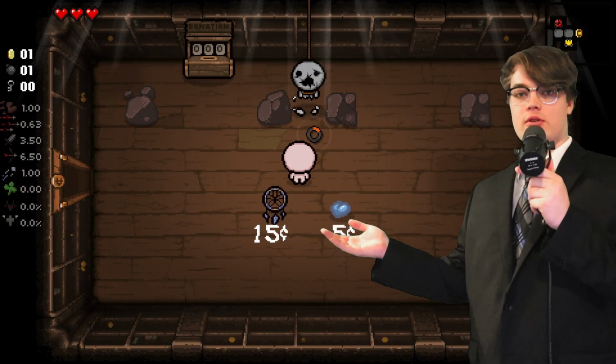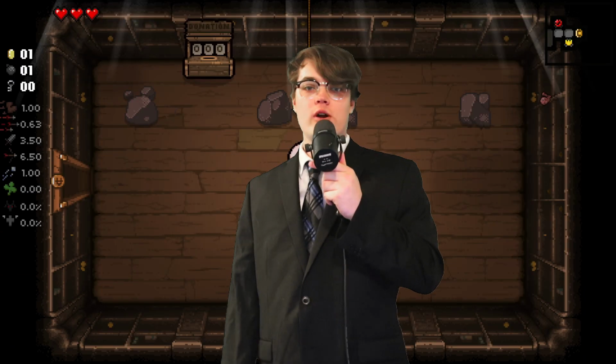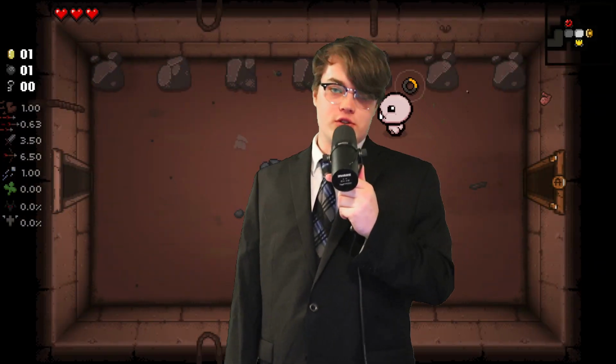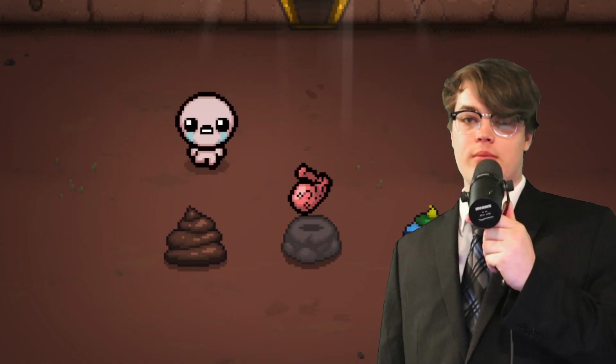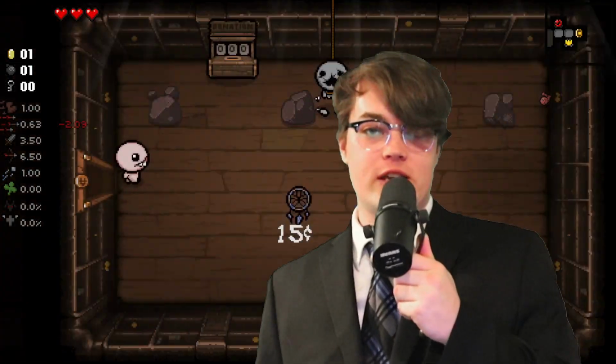This is the shop. Here you can spend your money to get items. We have 1 coin right now. We're poor. And if you were watching closely, you may have noticed that I got that 1 coin by destroying a piece of poop on the floor in the treasure room. If you didn't notice, then pay attention.